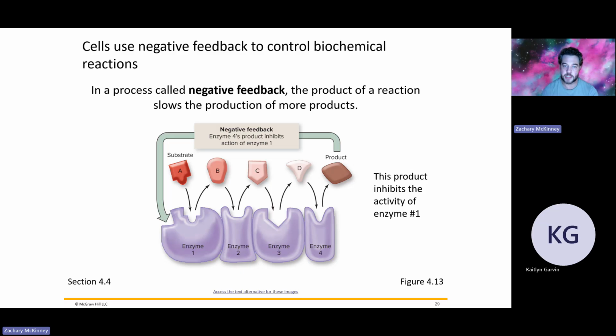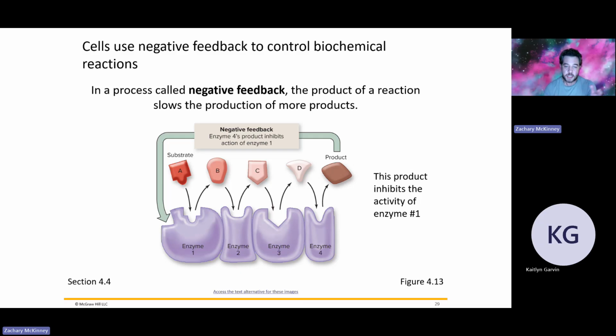Eventually, as product builds up and it inhibits enough enzyme, you just stop producing that product. Once that product is no longer being produced, its levels are going to slowly drop. And once those levels drop, you won't have enough to complete the action that it needs to. Because remember, this product is supposed to be out doing a job. And so if you have enough product that it can all do its job and then some, and can inhibit the reactions, okay, cool, we don't need any more.